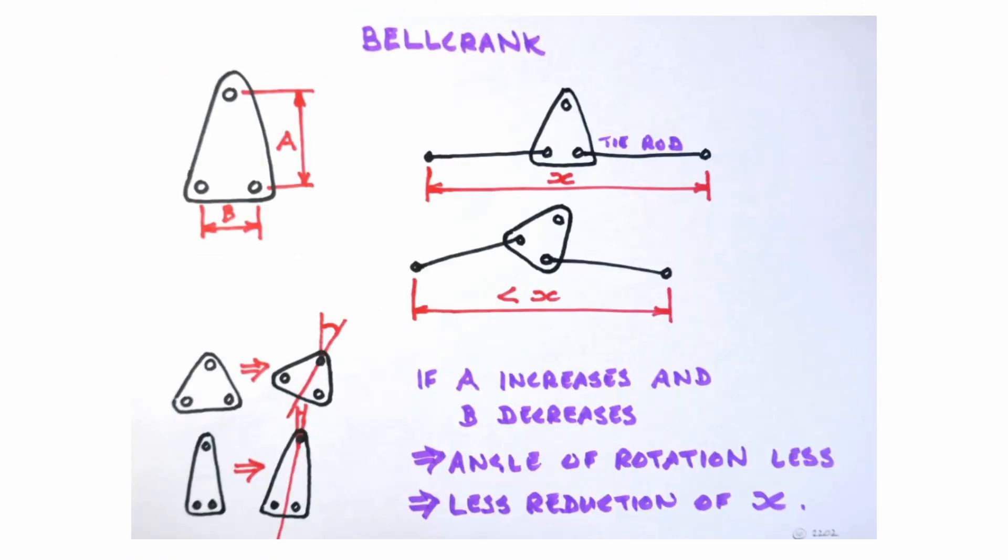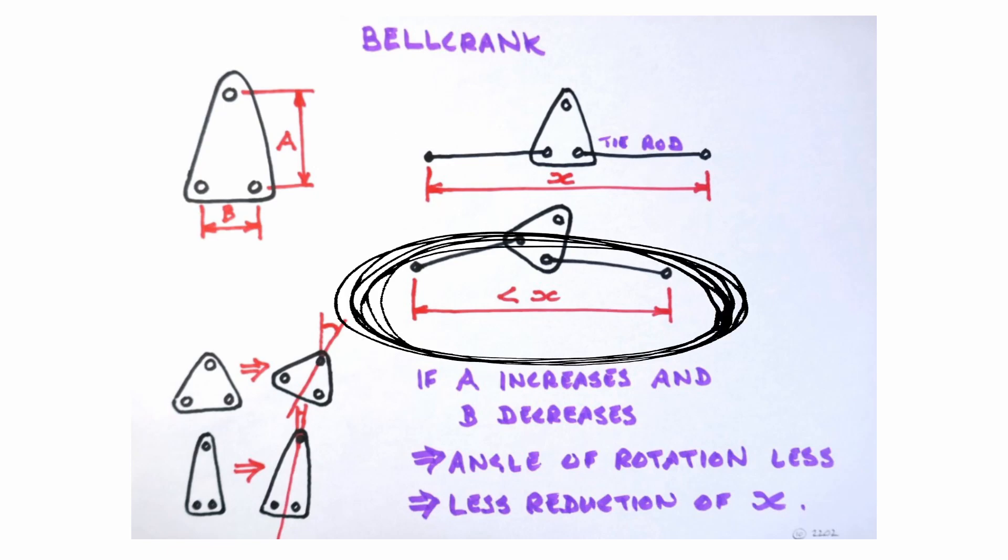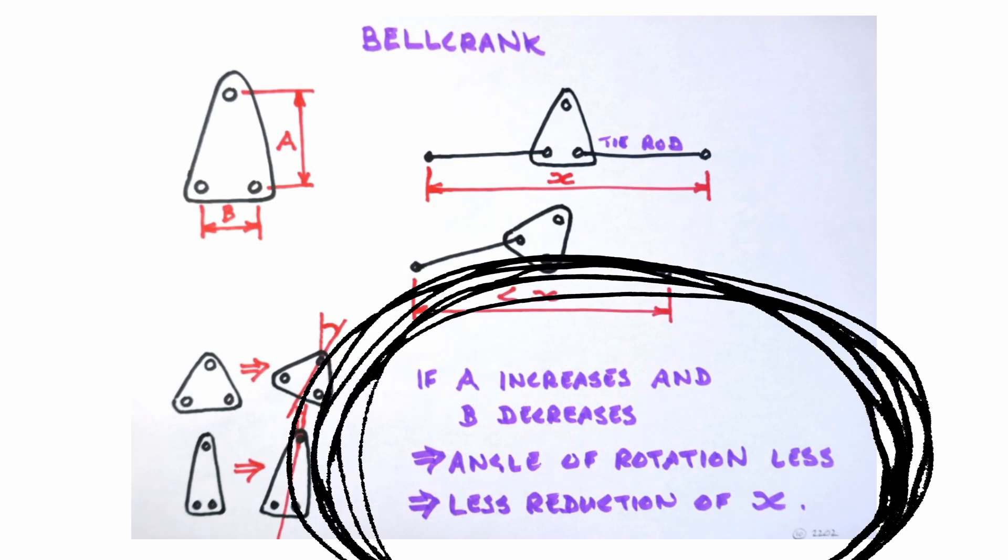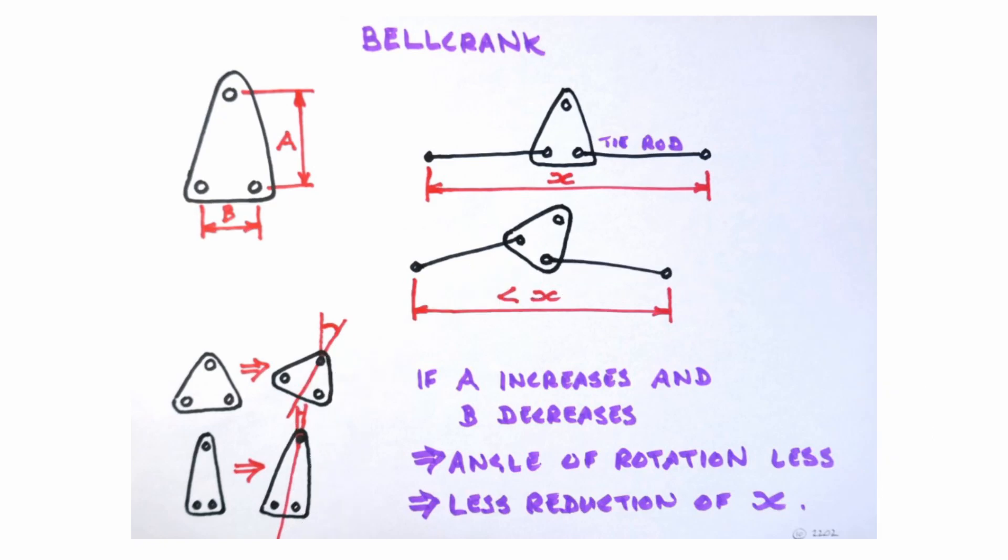Bell crank. The design of the bell crank is pretty important. It has three basic characteristics, the vertical distance A between the pivot and the ball joints, the horizontal distance B between the two ball joints and the angle through which it rotates. As the bell crank rotates the effect is to bring the outer ends of the two tie rods closer together causing toe out for rearward steering arms and toe in for forward steering arms. This effect can be reduced by increasing distance A, reducing distance B or reducing the angle through which the bell crank has to rotate, or a combination of the above.